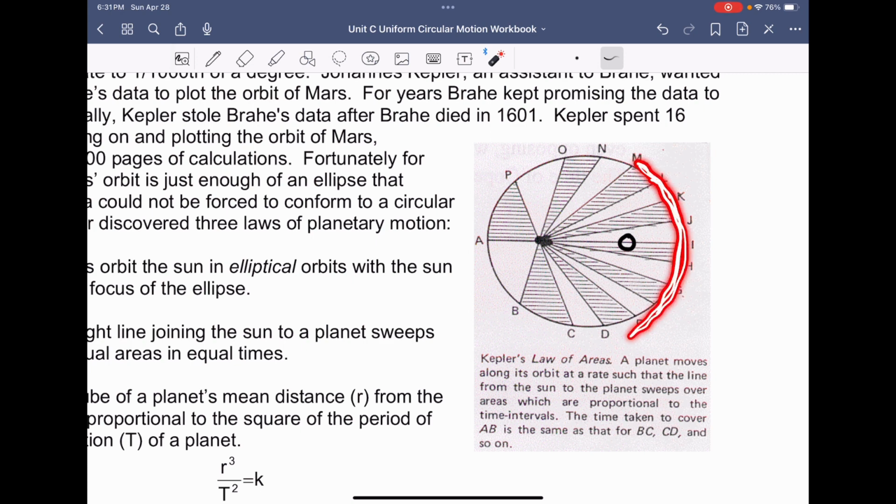Out in this region I'm going to highlight, in these Kepler observations, you would notice the speed out here is quite slow. This object would be traveling at a slower velocity, even though relatively it might still be very quick. It is slower because when you go further from the center of mass of the larger mass, the gravitational force of attraction decreases. As this radius is larger than the radius right here, the gravitational force FG here would be less than the force of attraction over here with the shorter radius, because the closer you bring objects together, the greater their force of attraction. Over here on the far side it decays and you get less gravitational force, and the gravitational field this sun exerts would be less on an object out here than right here.